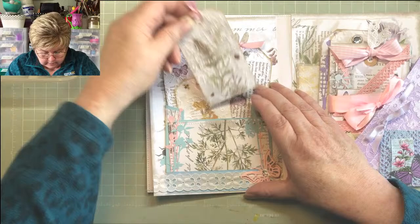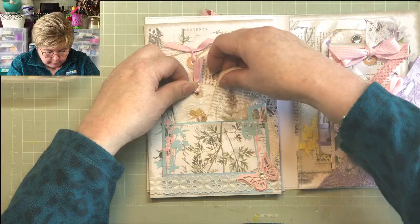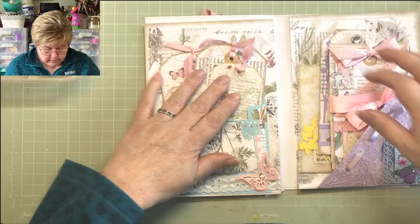I think this white does lend itself more to prettiness than cream. Cream lends itself to shabby, without a doubt. But if you want mega pretty overload, then printing on whites might be the way forward. So that brings us to this.